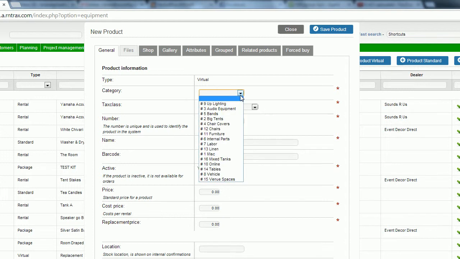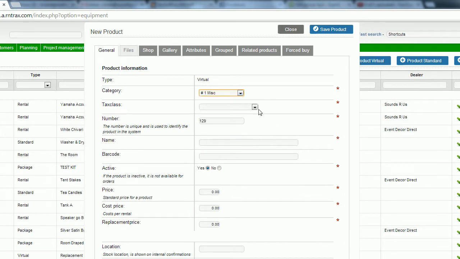So I'm going to use my category. I've created a miscellaneous category because I'm going to create my fees right now. I'm going to put in one of my setup fees that I do. So I'm going to select my tax class that I charge, because I always still charge tax on it. And I'm going to make this my large event setup fee if I'm a special event specialist. I can set a barcode if I like, so if I'm using barcodes in a catalog to scan quickly and add pieces in, I can do that. For my large events, I'm going to charge $2,000 to set it up.